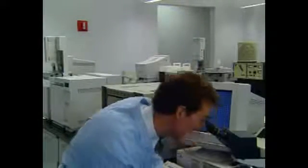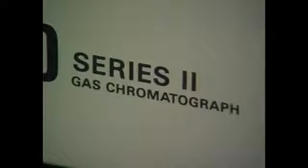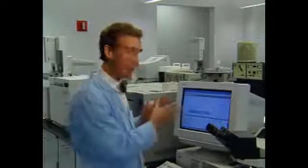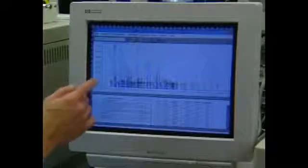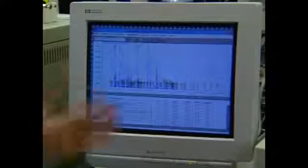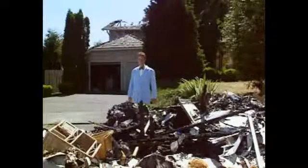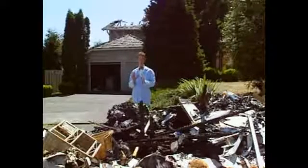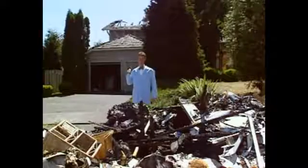Scientists get samples of the material that was burning in the fire. In a lab like this one, we can analyze it with an instrument like this. It's a gas chromatograph. It's an instrument that measures traces of chemicals. We only need a tiny sample to figure out what chemicals were burning. If we find traces of flammable chemicals, like the chemicals in the gunpowder, then we're pretty sure that the bottle rocket was involved in starting the fire. Because here's the thing. Fires are always started by something or someone. They always leave traces behind. If you sift through the clues, you can figure out what happened.